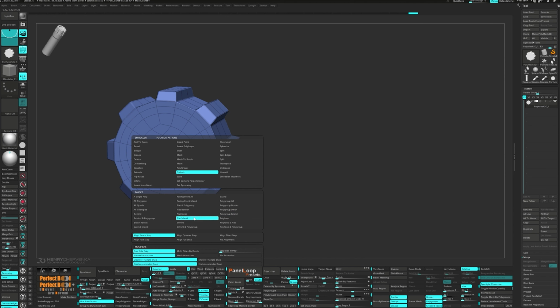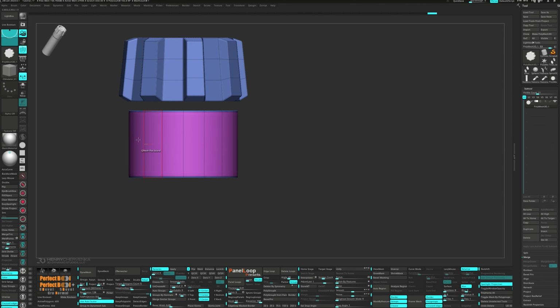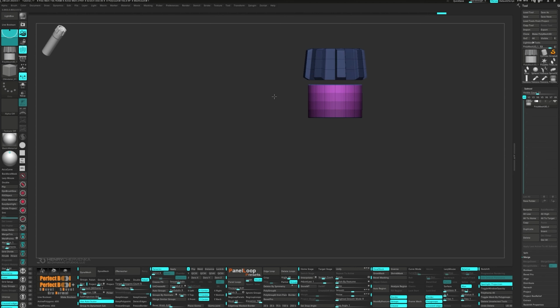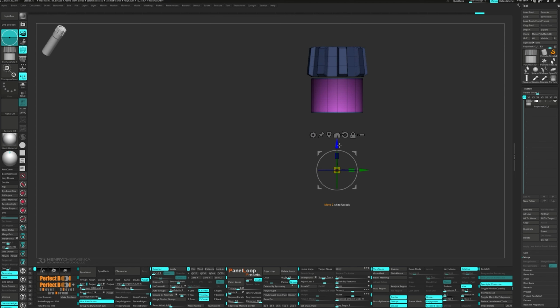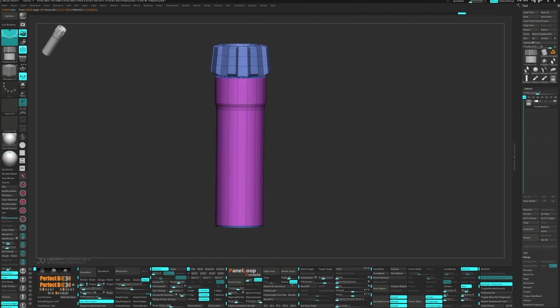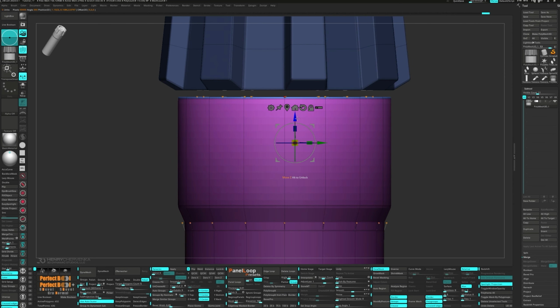Next, Q-mesh the flat island. Then hold Ctrl to extract the faces. Q-mesh again to give it some thickness. Then unmask the top and move it up. Invert the mask and use the gizmo to extrude it down. Let's go ahead and scale it down a bit and extrude again. Now we can clear the mask and move the top up a bit.